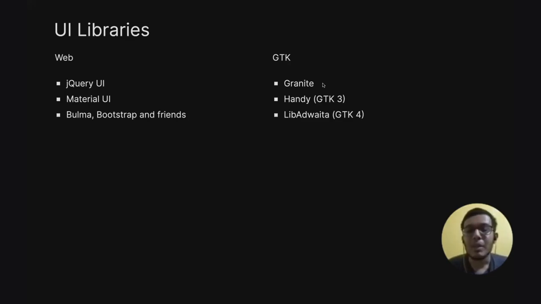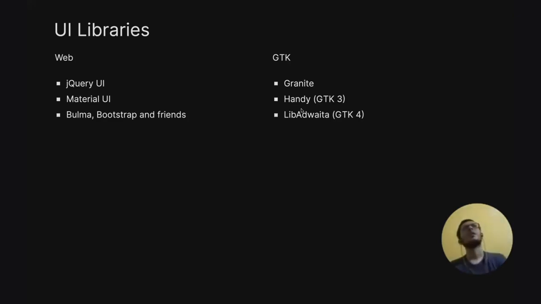And so the continuation of Handy in GTK 4 is called libadwaita, which is something that the GNOME team is maintaining, of course, because it is pretty much a successor to Handy. Handy will not be ported onwards to GTK 4 from what I know, and libadwaita will replace it in GTK 4. So you will want to use either of these depending on what GTK version you are using and what features you need, of course. Not every application might benefit from those.